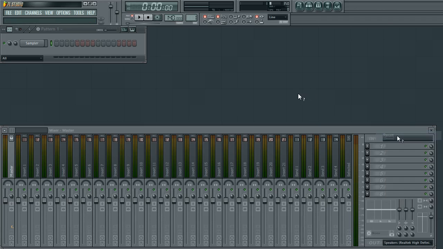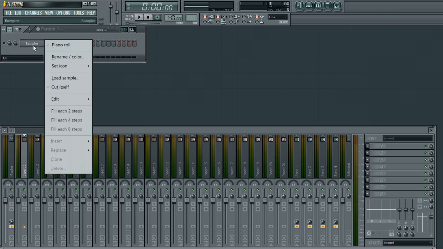Just reset these. That's the master, and there are, I think, 99 plus 4 sends in a master of inserts here. So you can have a hell of a lot of instruments. And not only that, but you can route multiple instruments and sounds to one mixer track. So you could put 2 snares in here, 2 kicks here, 3 kicks, whatever you want to do. And all these tracks here are routed into the master channel by default with this thing here, as I went over a little bit before.